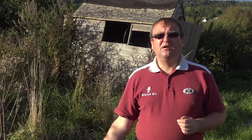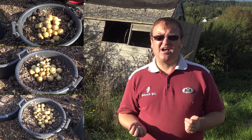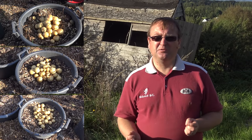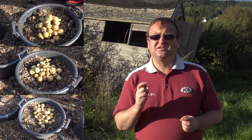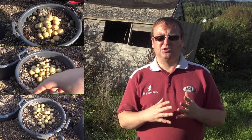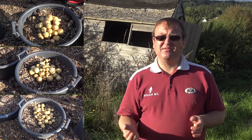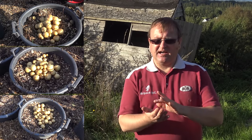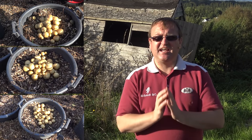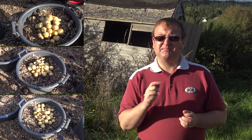So then moving on from the Kestrel, the variety of white potatoes that I grew this year was Nadine. Now, everybody says that Winston's are the white potatoes to grow for the show bench, but the issue with Winston's that I've heard is that the taste doesn't really match up to how pretty they are. Whereas with Nadine, and I can wholeheartedly recommend this, they're beautiful, round, little ovals, and they taste gorgeous.